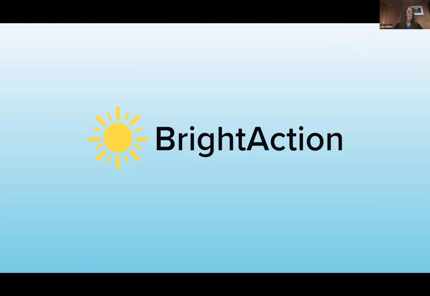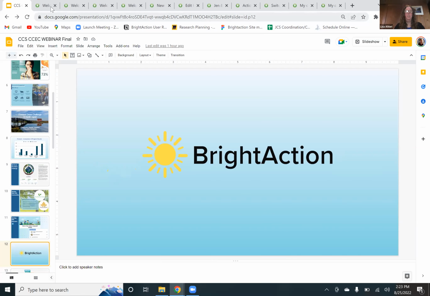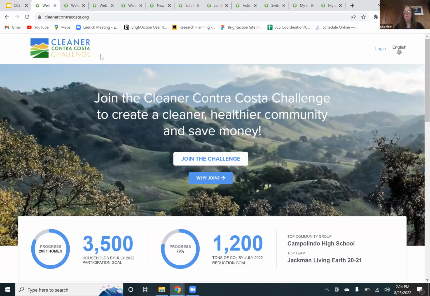And then I was going to take a minute and show you the Bright Action platform, which is the online tool that we use along with our programs, but I am a little bit concerned about time. So basically, let me see if I can show a couple of really quick screens just to show you through this. What we do, this is an online platform, and we customize it so that it is really customized for every local community. So every community we work with has their own logo and branding.